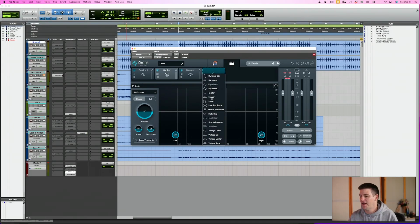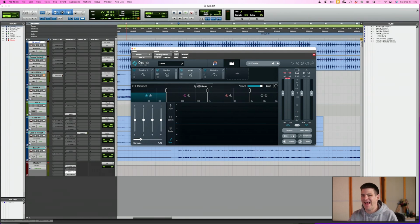It's dynamically kind of fixing your mix, and it works really well sometimes. For certain songs, I've been using it quite a bit. It'll just be like a little extra icing on the cake for a mix I'm working on. And then also it has this new impact thing, which I haven't used as much. It's basically kind of like a transient designer for your master, is one way of putting it. And it has actually saved the day on some mixes, and it's been great.